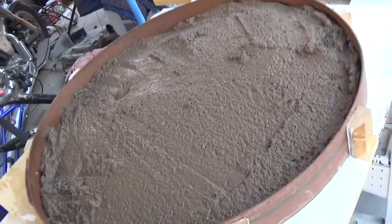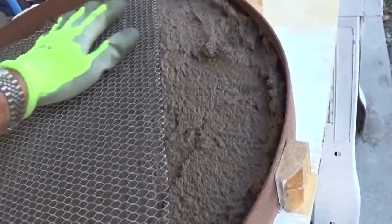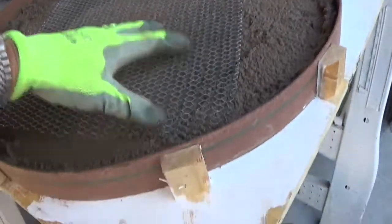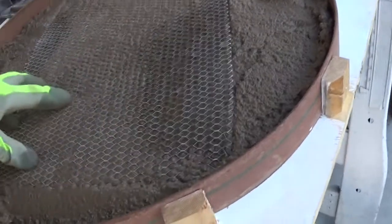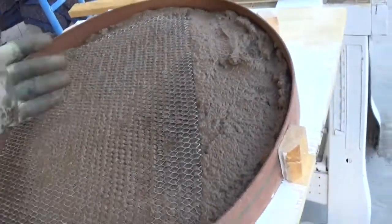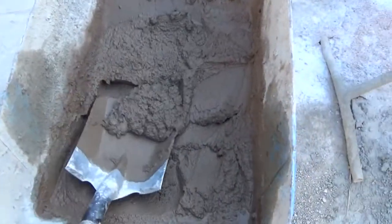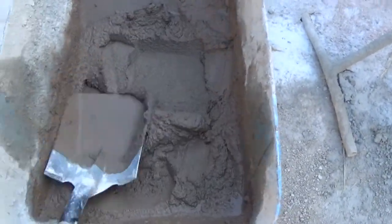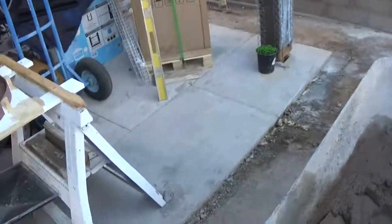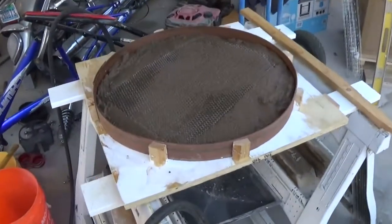Here's what I got now. This is about halfway full. I'll take my wire mesh, stick it inside, push it down into it, and I'll cover it up the rest of the way and screed it off. This is about the consistency that I have here. Just pretty much like regular mortar. I like it fairly runny so that you won't get as many voids inside here.